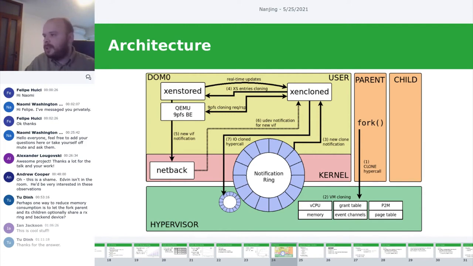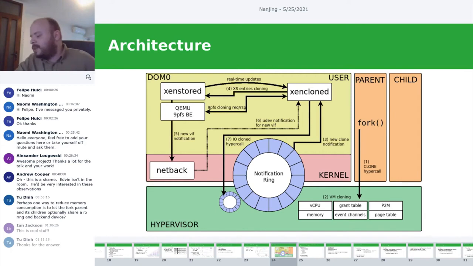And as an example here, the netback driver will get notified, and after it clones the state of the parent virtual interface, it will trigger a udev notification back to the xenclone daemon. So after all the I/O operations are completed, the xenclone daemon will notify back the hypervisor by using the same hypercall but with a different operation, and we'll see more details about the operations on the next slide.